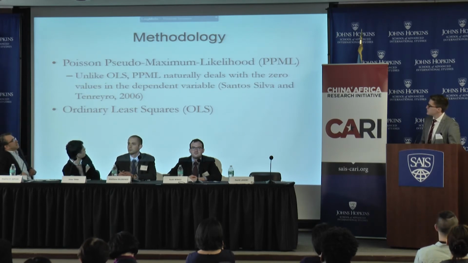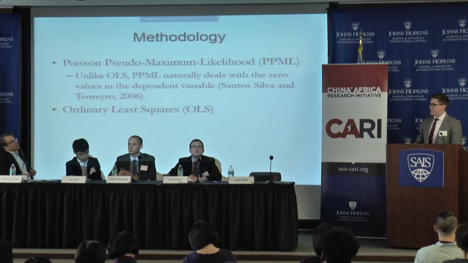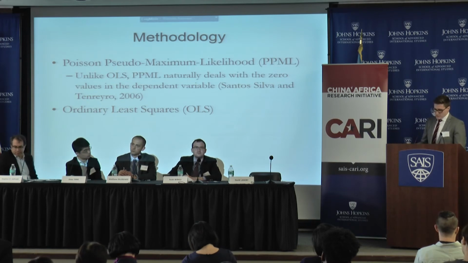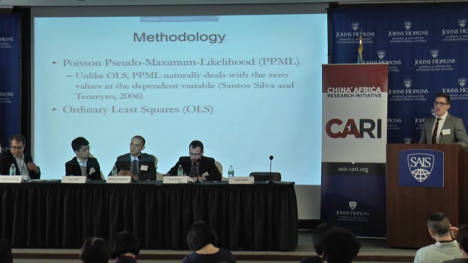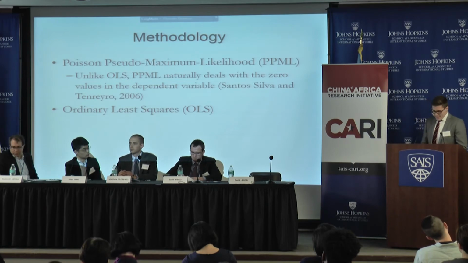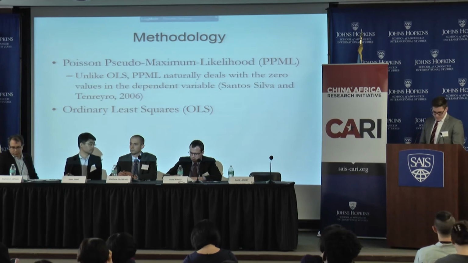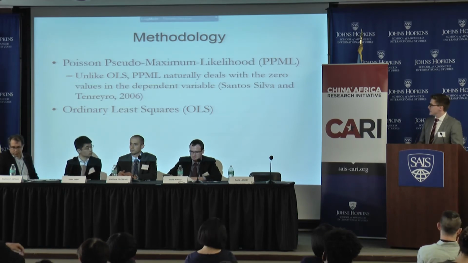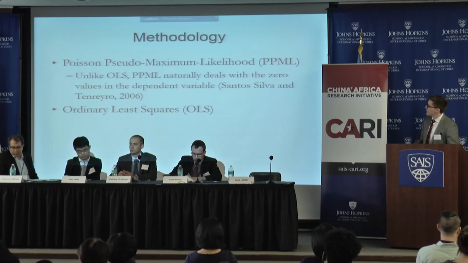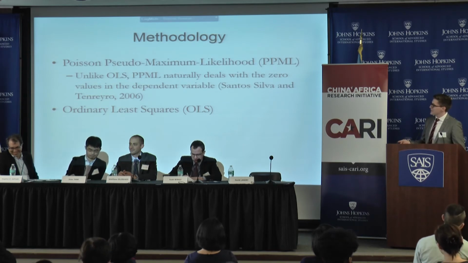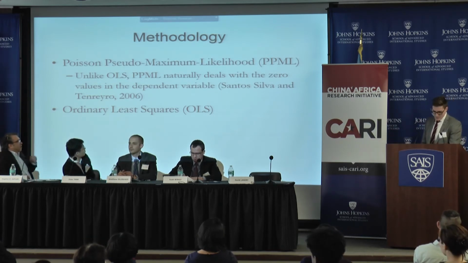So the actual models that I use, as Scott mentioned, there's a big zero inflation in development finance. Not all countries will get loans every year. So the way I deal with that is with a pseudo-Poisson maximum likelihood estimator. It's a model that is not biased by the presence of a lot of zeros, and you don't have to log your dependent variable when you're running that model. It's also consistent when there's heteroscedasticity in the data. Anyway, enough boring talk. I'll get to my results. I also run some OLS models, but I'm going to present the results from the PPML.